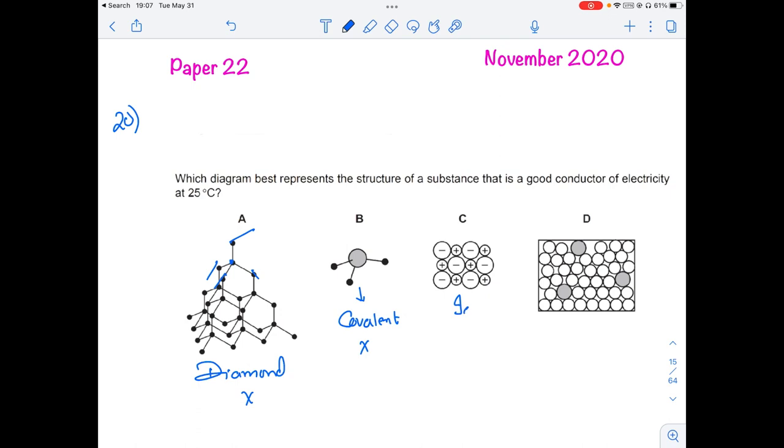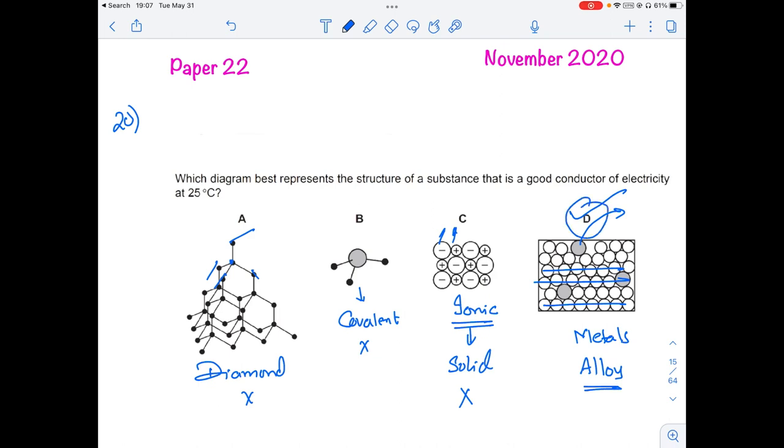And the third one is an ionic compound. How do I know it's an ionic compound? You can see that positive and negative charges, but it's going to be a solid. If it were in an aqueous solution or a molten state, the ionic compound may conduct electricity, because these positive and negative ions are free to move. But over here in a solid, they are not free to move, so they do not conduct electricity. Now finally, just now in the previous question we have done that it is looking like a metal. Metal, because there are layers, and metals and some other foreign objects are there. So this is nothing but an alloy. We know that alloys are good conductors of electricity because of the metal. So option D is going to be the answer.